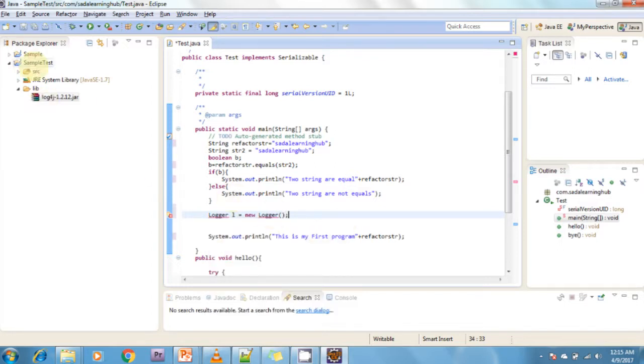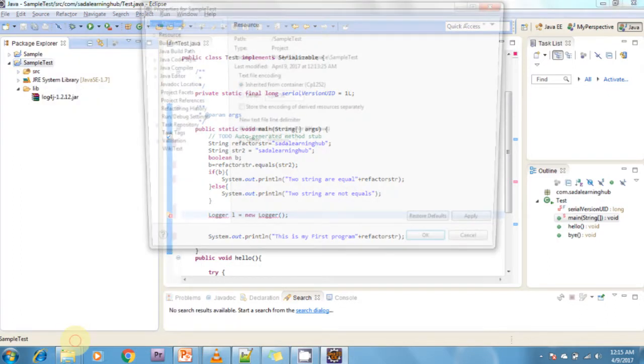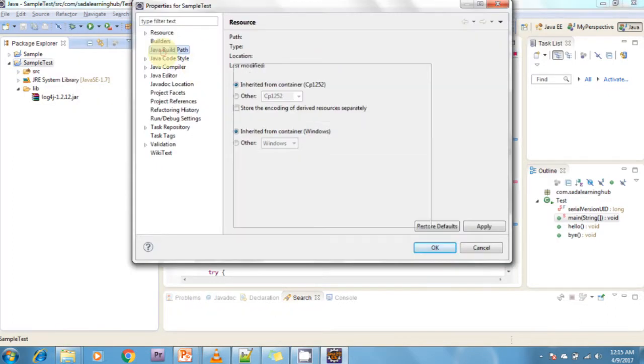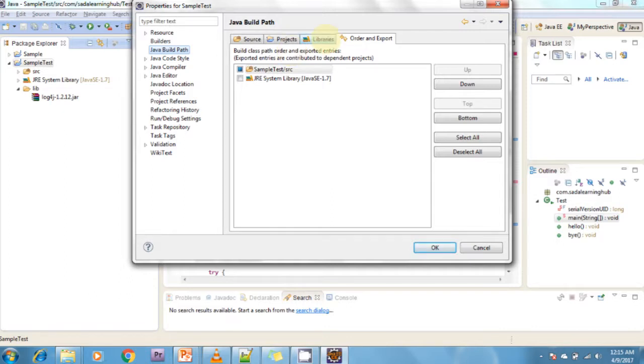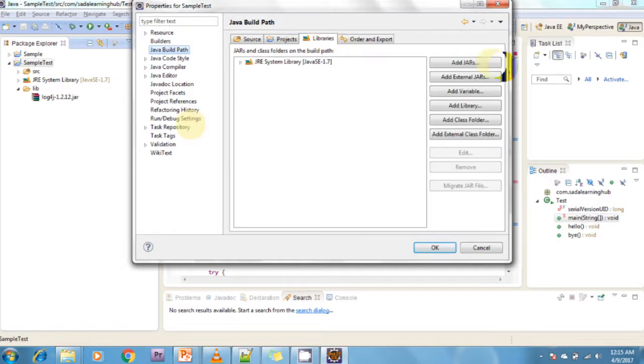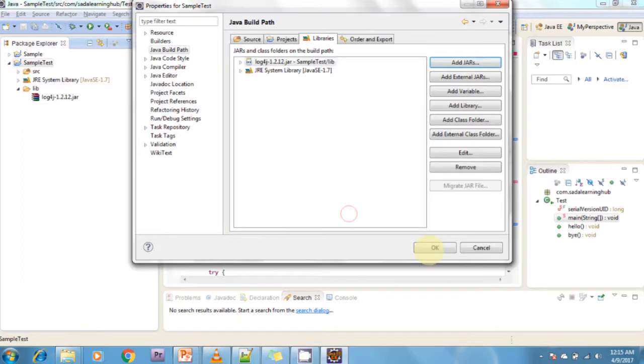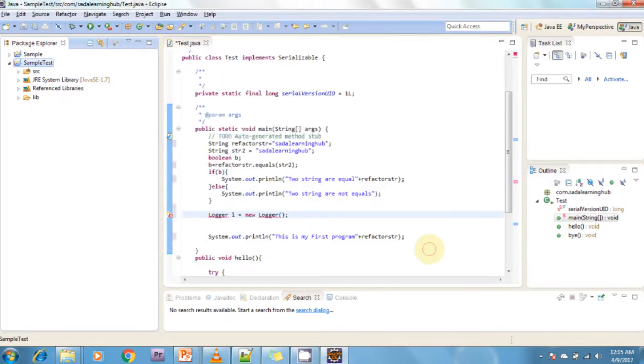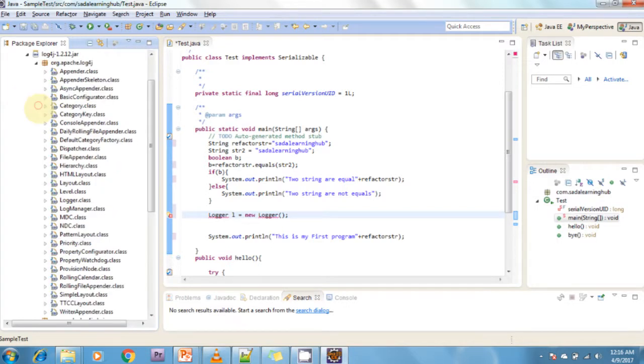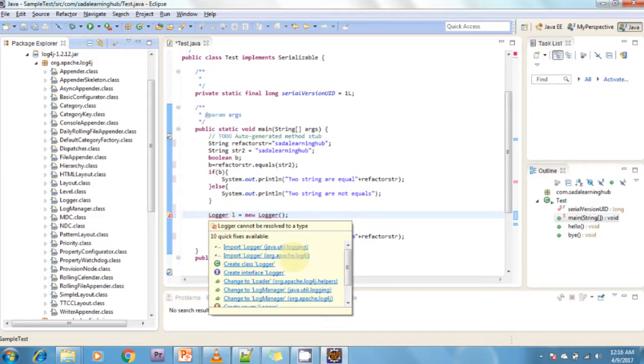For that, right click on your project, go to Properties, go to Java Build Path. In this Java Build Path, go to Libraries, Add Jars. In this Add Jars, now my lib folder is there. Just click on that one and click Add. Now it will automatically add the jar files here. This is the Referenced Libraries. All the jar files are added here. Now I can import it from org.apache.log4j.